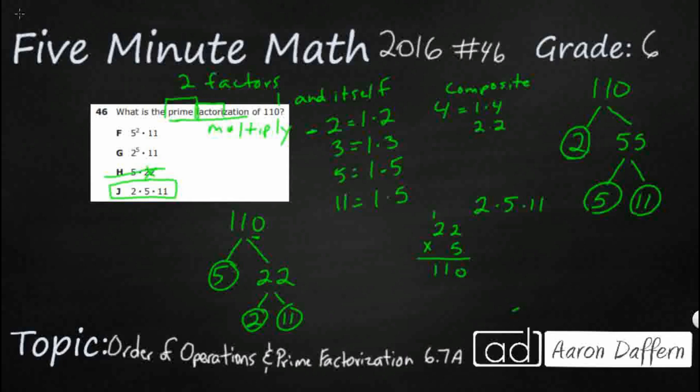And what we have here is we've also got this two and five and five and two. So take a look at this. These two right here, they just take the same digits and they just flip the two and the five and the five and the two. That doesn't work. So one last way we could do 110 is we can also divide by tens, right? So it's 11 times 10. And that's where the two and the five come from because they think, oh, two times five makes 10, which it does. But 11 is going to be prime. We have to break down 10 into five and two. And there we go.